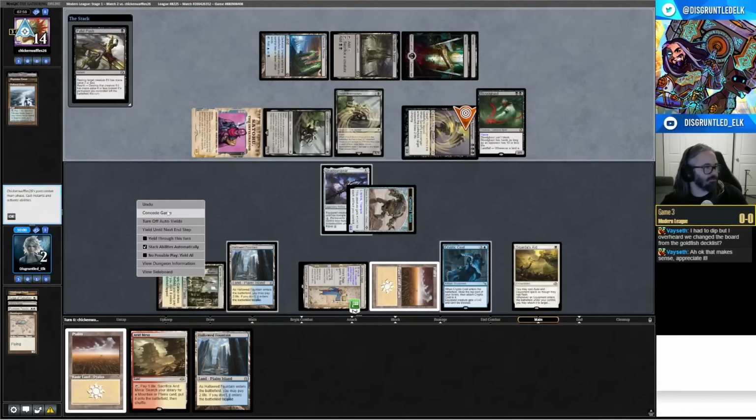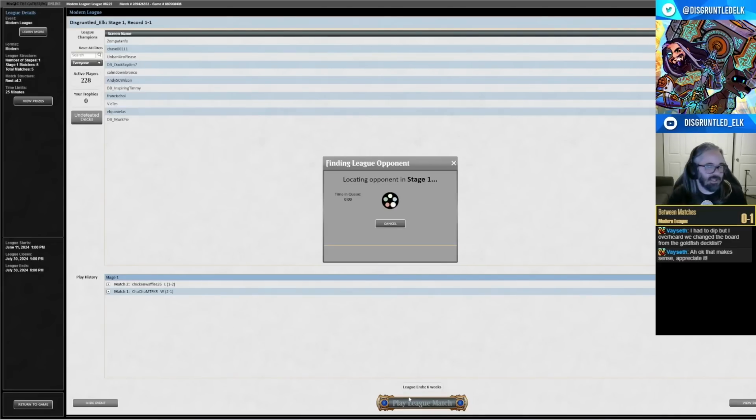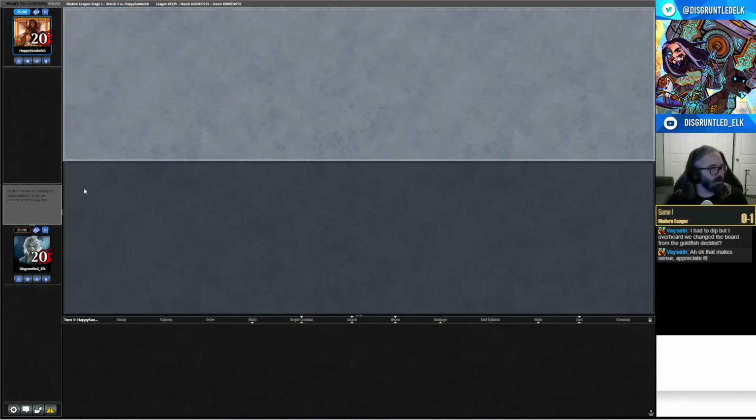Oh, okay, sure. Didn't need to do that, but all right. Because if they had just, like, if they kill my creature and I have Surge, they lose anyway, right? All right.